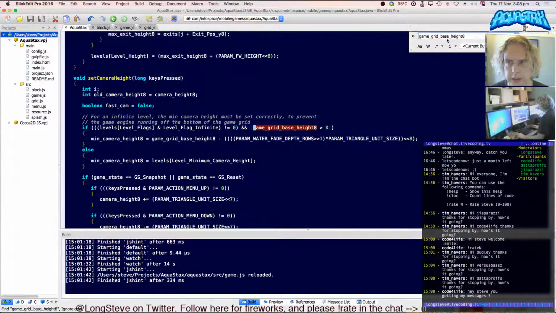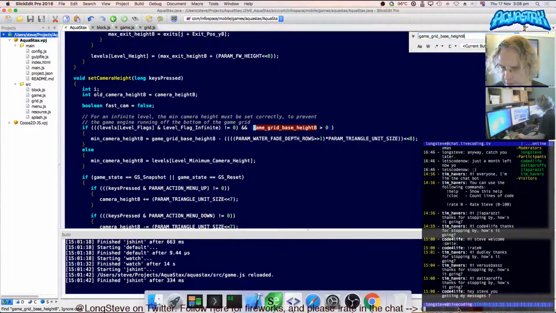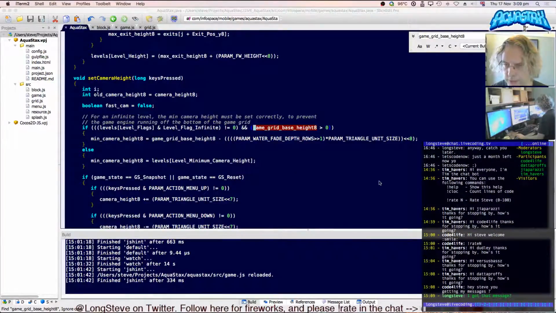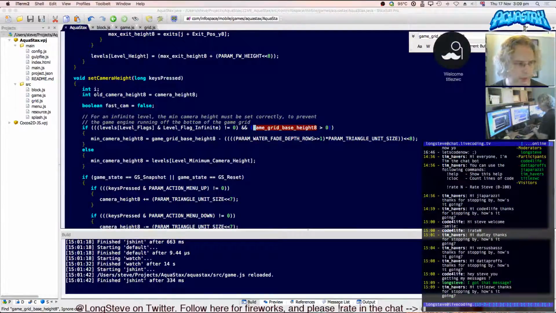Let's see. Code for life. Are you getting my messages? What are you saying, Code for life? Are you typing messages into the window? I got that message. Yep. Not sure if they might be coming through on my other window. Yeah, there we go. I've got a browser window over here with the live coding TV on it. That might be, let's close that. That might be grabbing some messages from the chat. You never know.